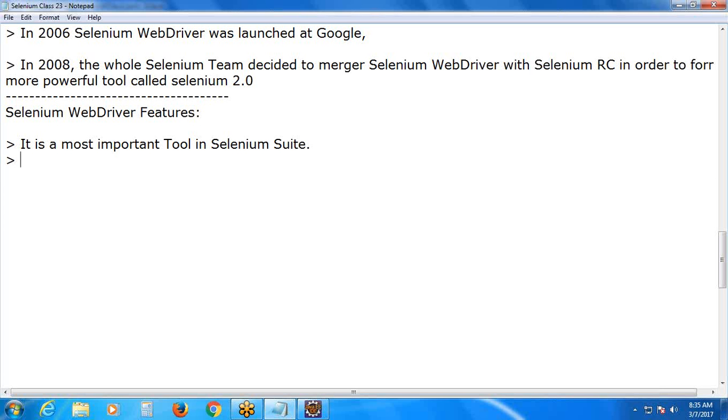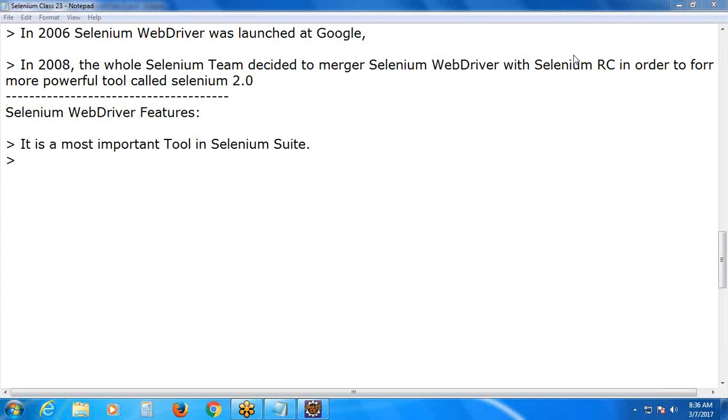Preeti Joshi. Yes, sir. Justify this sentence. I am saying it is the most important tool in Selenium Suite. Why? Okay, Preeti Joshi, you tell me, Balasubramaniam, why? It supports a programming interface. Tell me the concepts one by one. It's not the way to explain the concept. It supports various browsers, operating systems. Selenium Grid also supports executing on various browsers.